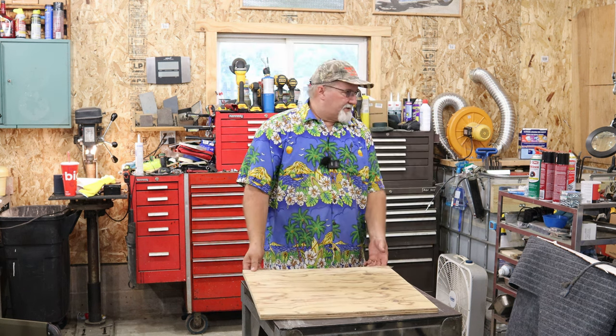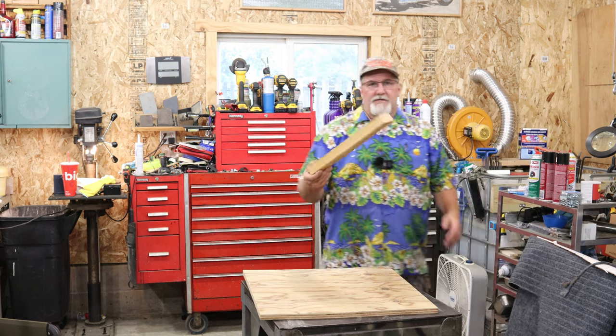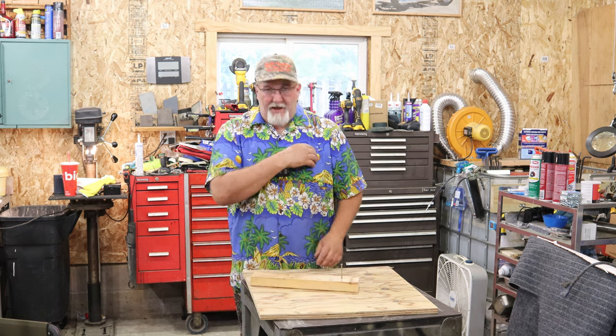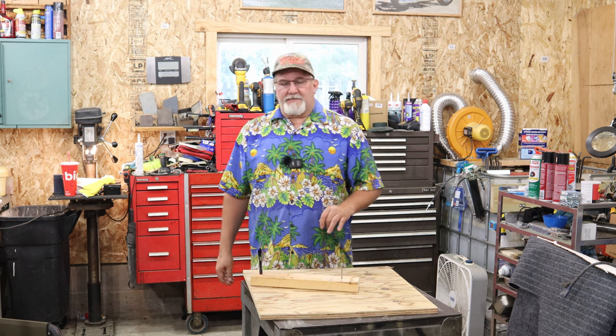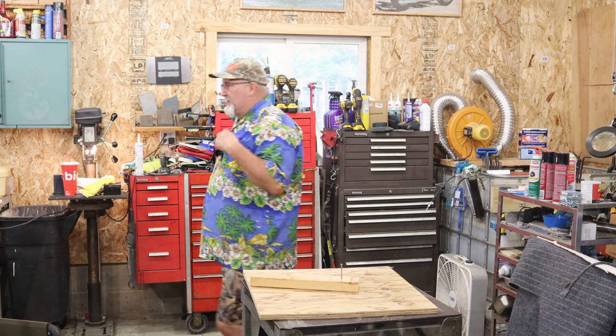And I got me a little fixture with a screw in it. I'll find the center of the board, I'll put the screw in it, and I've got a hole drilled in here so I can put it in there and draw me a nice clean circle, and then we'll go to the bandsaw and cut it. So let's find center, and then we'll commence the cutting.